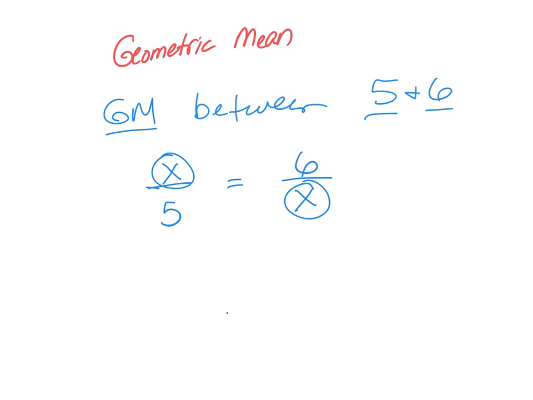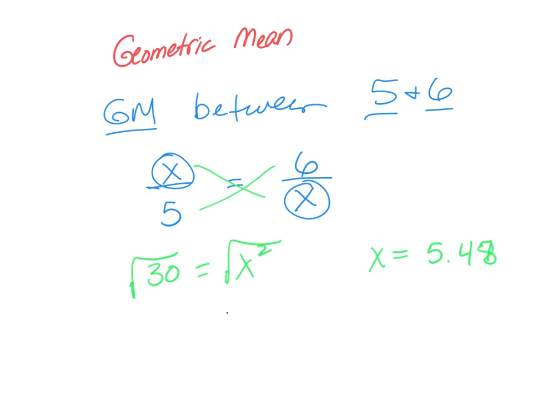So when I cross multiply, I get 30 equals x squared. So to leave the x alone, use square root on both sides, and you get x equals 5 point something. What is the square root of 30? How do you square root? 5.47. It's actually 5.48 because it rounds to an 8. That 7 after the 7 makes the first 7 an 8. You see it?